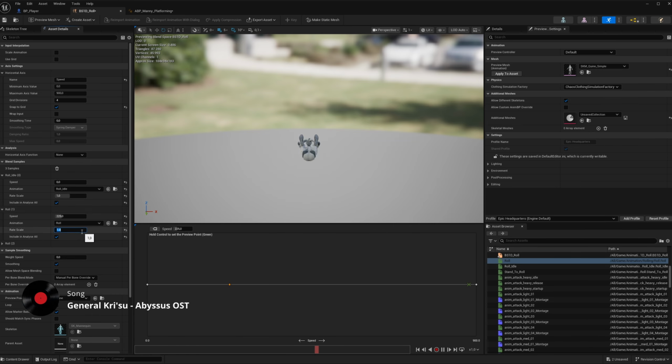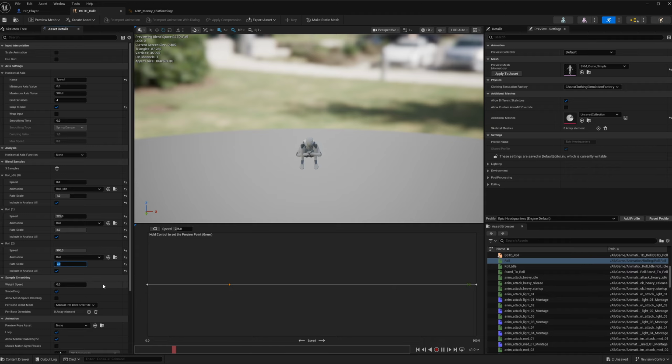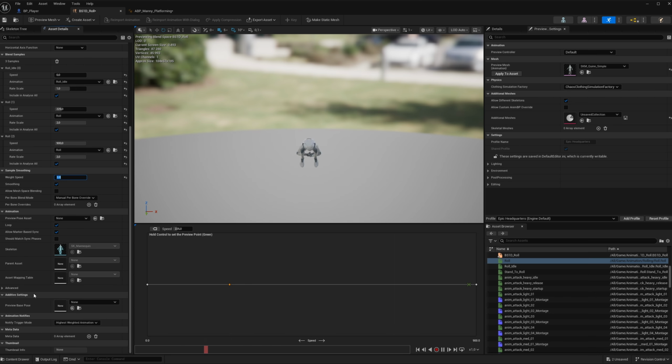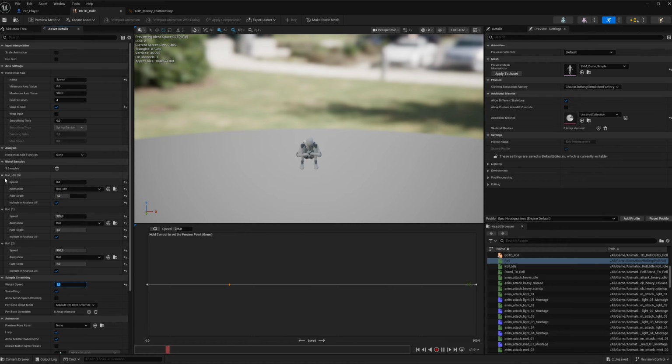And we can obviously set the rate to be 2 here and 2 here. Wait, maybe 2. Loop, yeah, that's all good. 2 there. Yeah, we shouldn't notice any weird jittering from here.